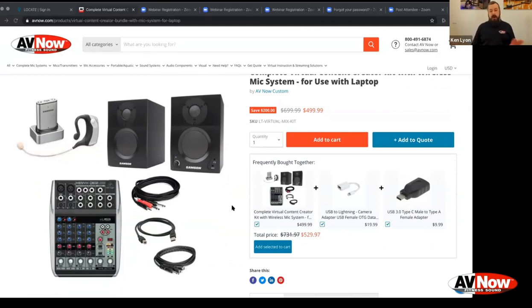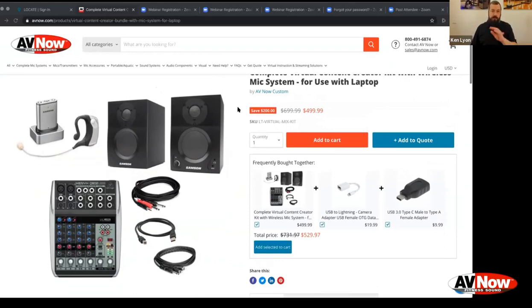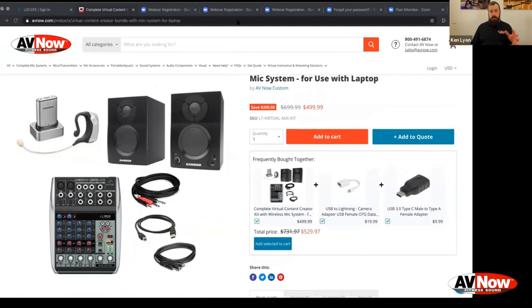So if you're starting from scratch, a kit like this will get you high quality voice pickup. You plug your music player directly in the mixer, so you get the pure audio from the music feed, and you get a couple of speakers to play back the music in the room, so you can feel the energy and you can hear what you're doing as far as cueing. And then depending on what you're plugging it into, you may need a little adapter to get into your device. But you can not only plug this straight into a computer, you can also, with an adapter, plug it into an iPhone, an iPad, an Android phone, MacBook with the USB. So there's a lot of different options for something like that. So that's the starting from scratch.